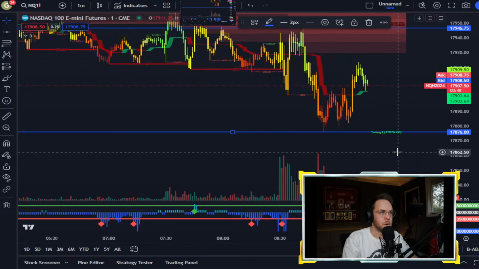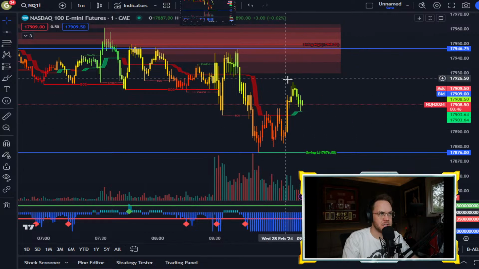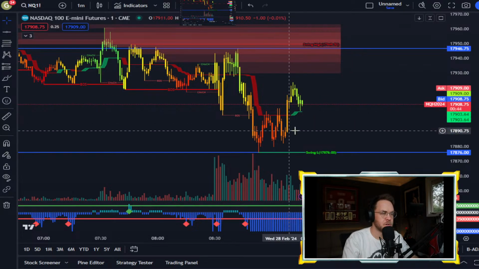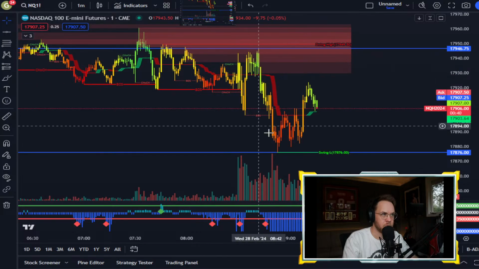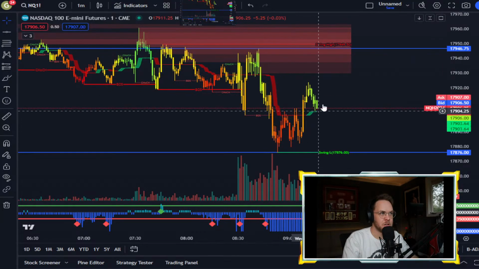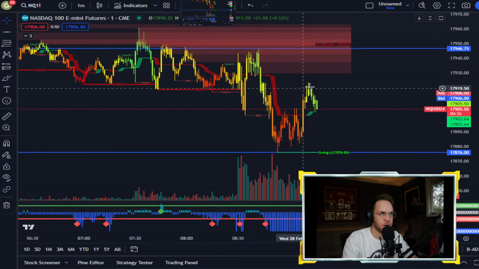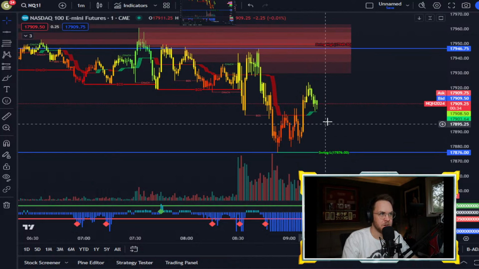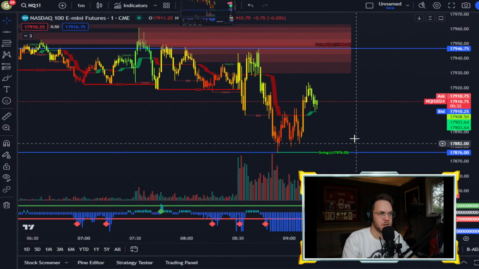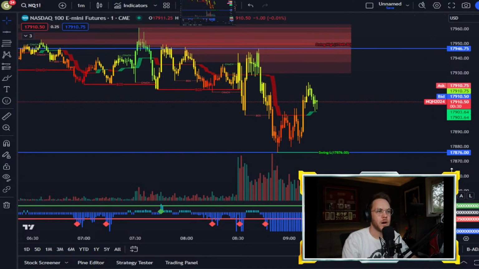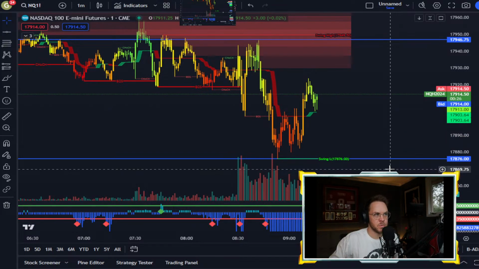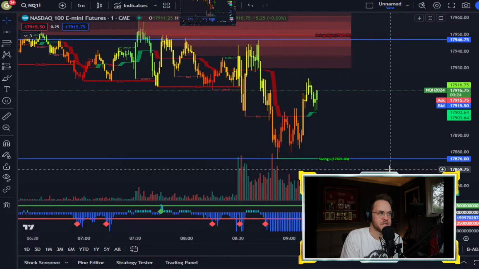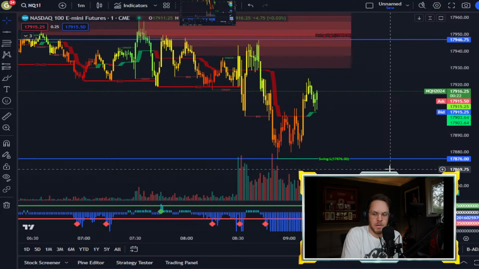Basically, part of my trading strategy, in addition to supply and demand, includes opening range breakout. So we are in the 30-minute opening range still. And I'm going to be looking for a breakout, either up or down, out of this opening range that we have in blue. Again, not taking a trade until we really start to see some price action that's worth trading. We don't have that yet.